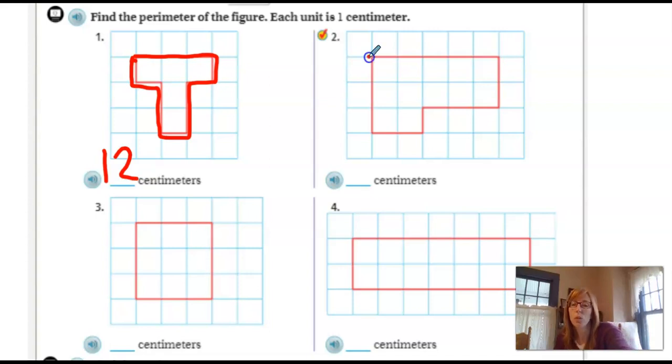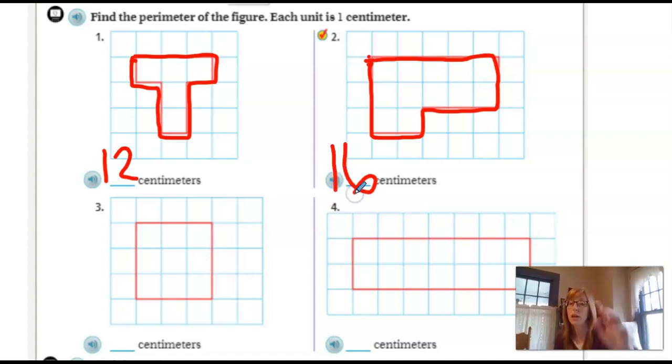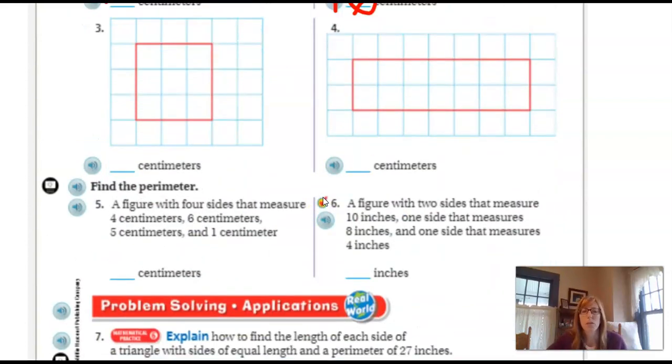We're going to start right up at the top left-hand corner. Here we go. 1, 2, 3, 4, 5, 6, 7, 8, 9, 10, 11, 12, 13, 14, 15, 16. Hopefully you are drawing around, and as you are drawing, you are counting. It's very, very important that you're organized and neat while you're doing this. All right, let's do it again.